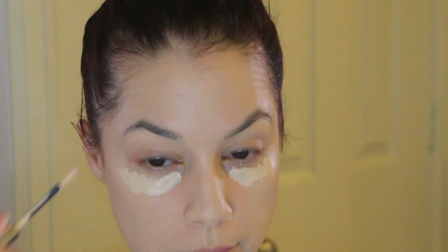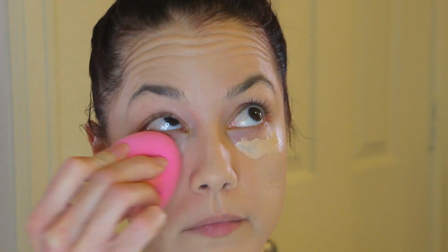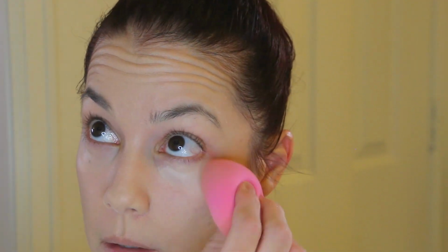Then I'm going to use the Candid Concealer in the shade Fair as my concealer under my eyes. I've talked about this being one of my favorite concealers. It's my top 2 from the drugstore. It's beautiful coverage, looks great under the eyes, doesn't look heavy, cakey. It just is such a good formula. So I'm using the pointed side of the sponge to apply this, as you've seen me in many videos do. Nothing really special here.